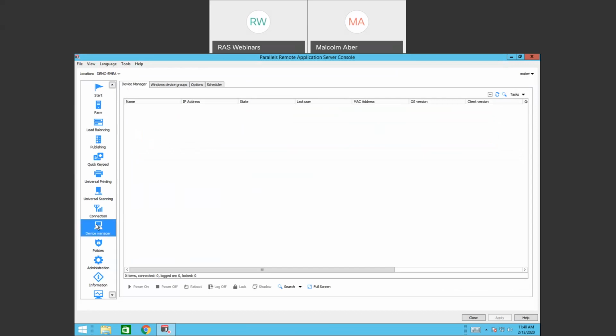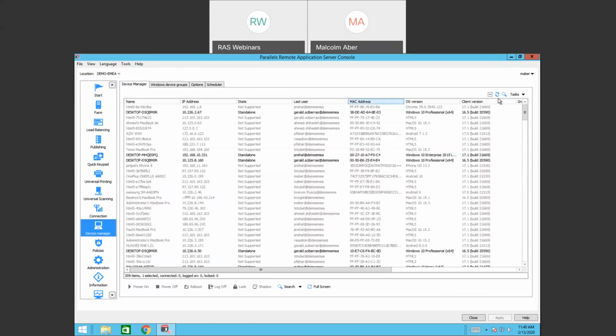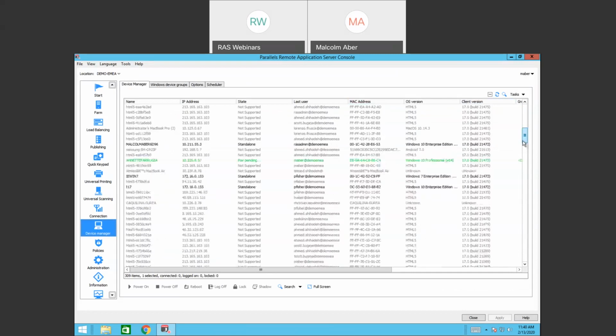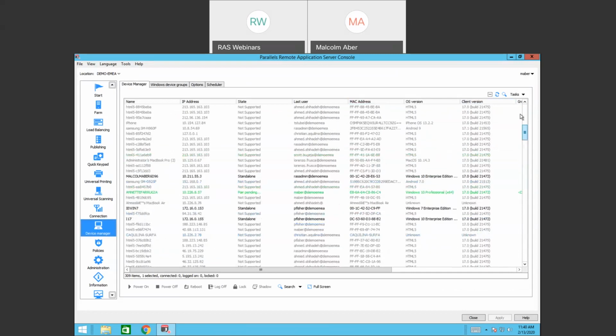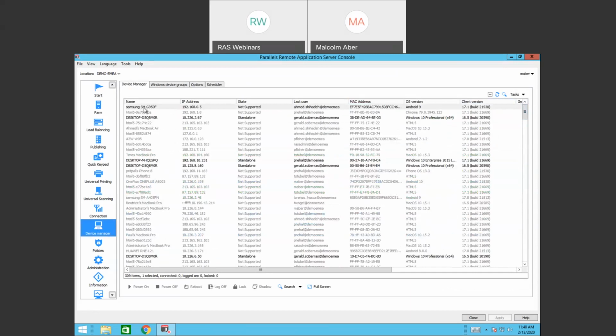Manager, this is the console or the Windows pane where you can see all the devices, the endpoints, which at any point in time are connected to our infrastructure. Okay, so as one can see here, this is a Samsung device. It's an Android 9. This seems to be a Chrome browser. In fact, it's running on HTML5. This is a Windows 10, and we can also right-click and manage the device.